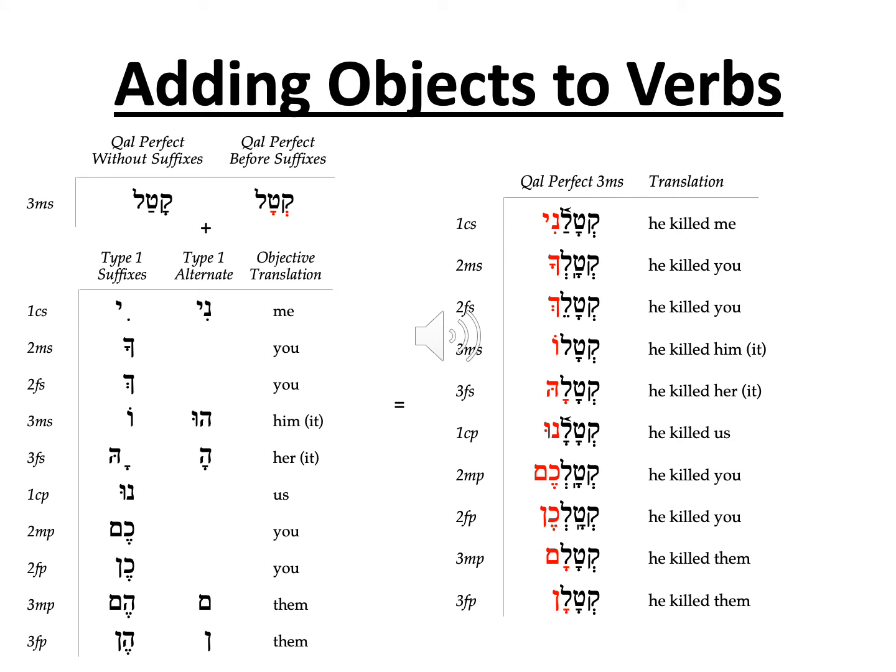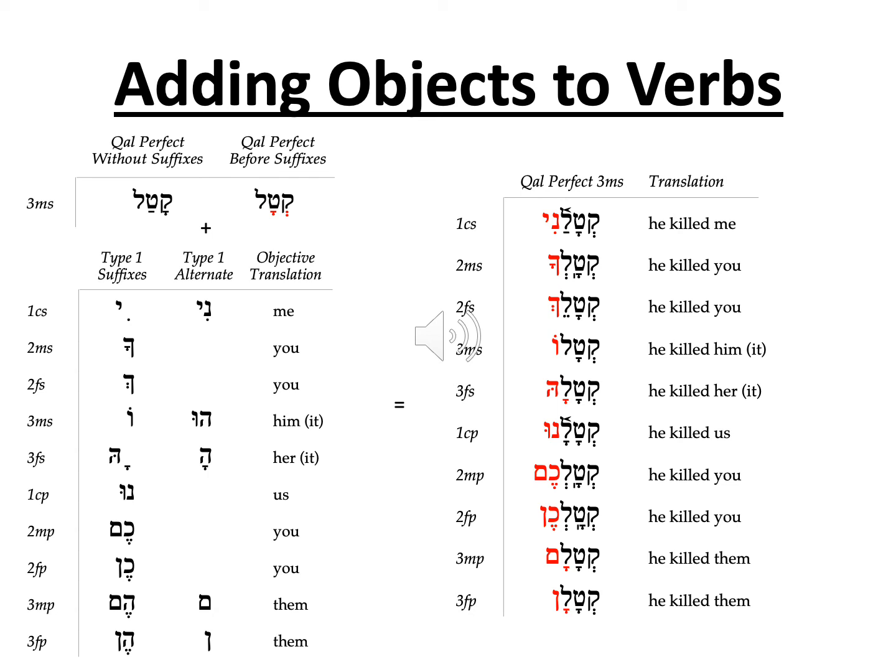So here we are ready to attach our object suffix to the Qal perfect stem. Again, we have our reduced form of the Qal perfect stem with the vocal schwa and the kametz. We have our reminder, our chart here of what the object suffixes actually are, and then we simply affix those to the verb stem. In the perfect tense, the most often used vowel connector will be an A-class vowel. The 2FS has a tsere. Even though this is a long E, still think of it as somewhat of an A-class vowel rather than an I-class vowel, as it's still very close to A, although not exactly A.